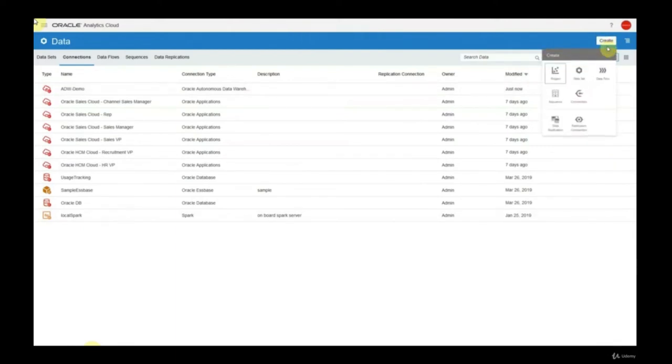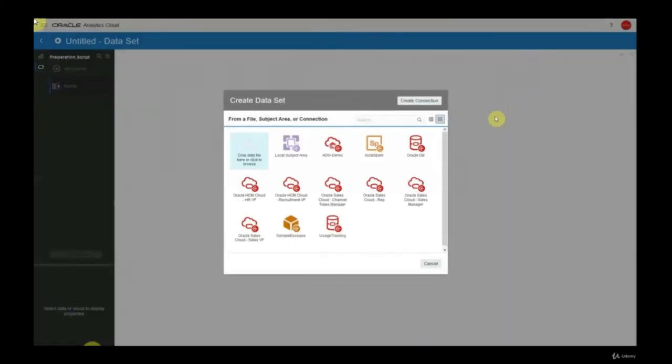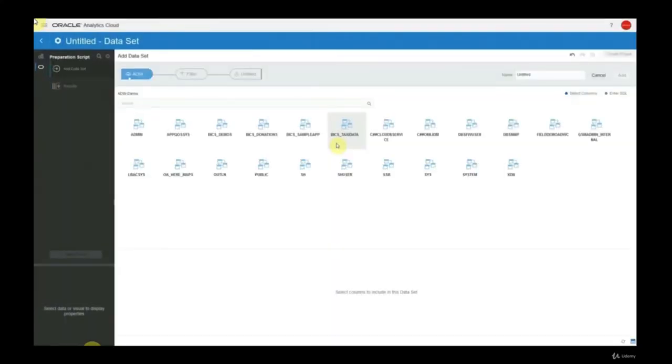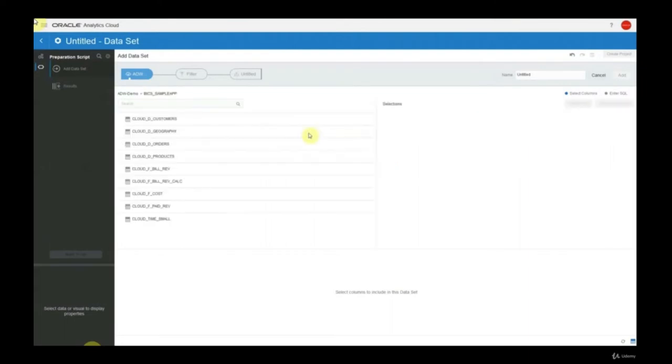You can create a dataset. To create this dataset, you will use the connection we just created. From the available connections, select the recently created connection. Schema authorized in warehouse is now available. Choose the appropriate schema, the table to extract your data. Choose the columns. In this case, we will add all the columns.